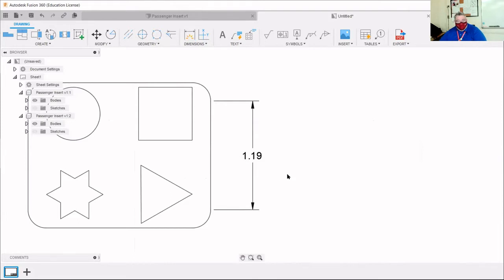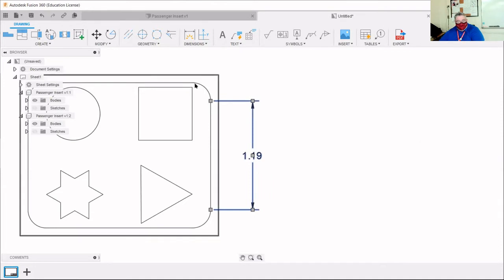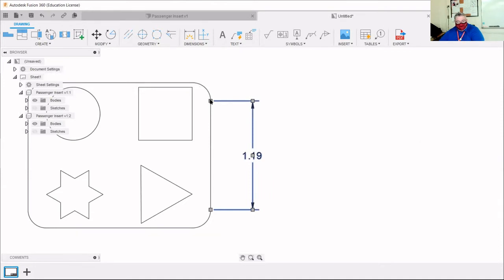So how do we avoid getting the wrong one? Well, you have to see where this is connecting. This is connecting underneath the fillet here and on top of the fillet here. So this is only measuring between the fillets. That is not a true measurement. So we want to click dimension and click the top side and then click the bottom side.